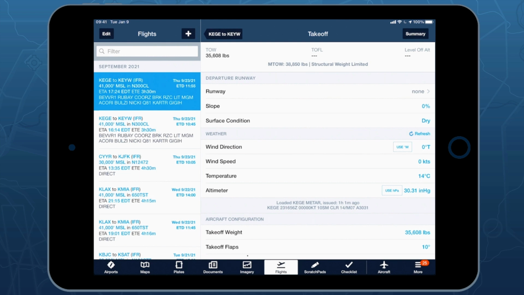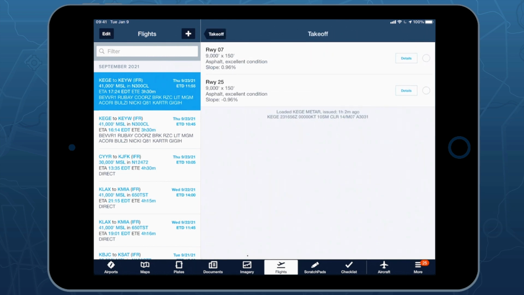So when I tap on runway, where it says none, I'm given the option of 2 runways here. And I'm looking at the METAR below. I see 0 knot wind. This is the reason why a runway is not chosen for us. Normally, if you plan a flight and a current METAR is present and there's some wind present, we will actually pick the suitable runway for you. But in this case, it's a calm day out in Eagle County, so I'm going to pick my runway myself.